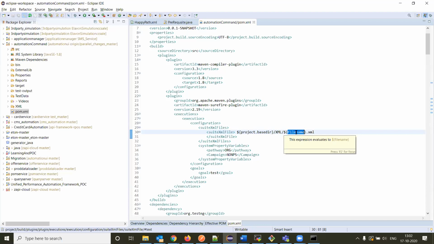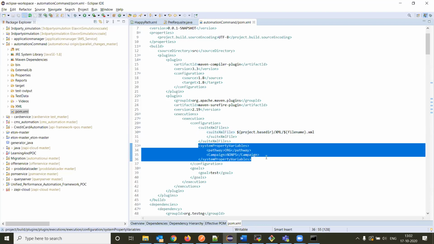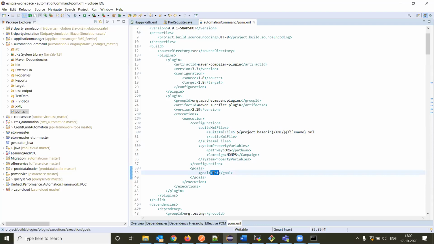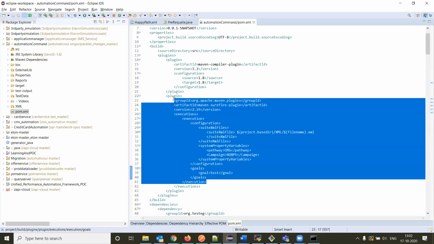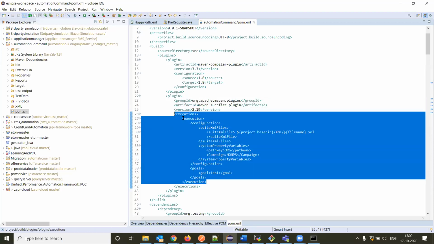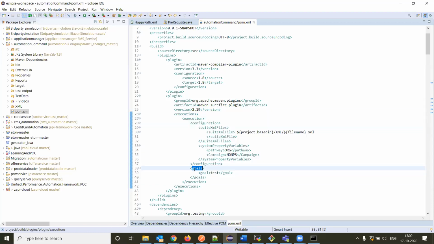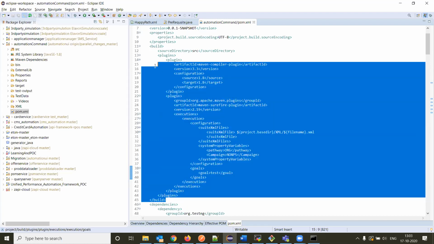You can see my screen, right? Yeah, I'm able to see your screen. Got it. So you can also send different system property values. You can specify your goal, the phase, whether it's validate, compile, or test. You can also mention it here as a goal. This is the execution phase. This is the configuration phase, and we have also mentioned the goals. This should all come under the build tag.